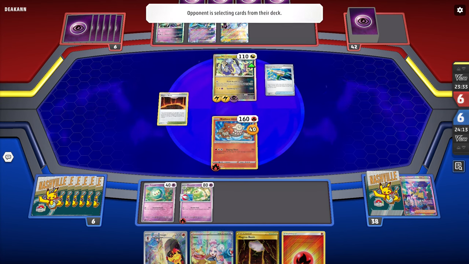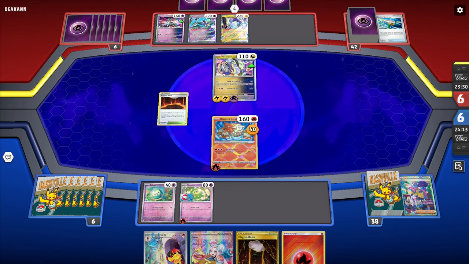So he's going to use the generator. He's going to fail the generator, so that's good. Always like to see failed generators on my opponent's side of the field.